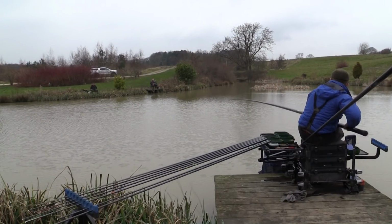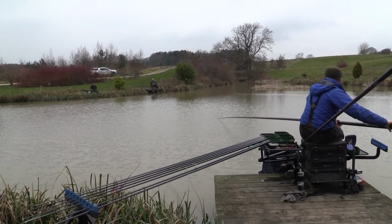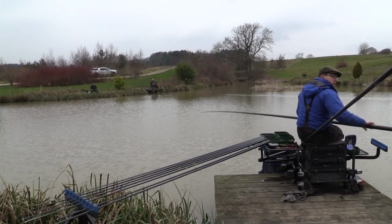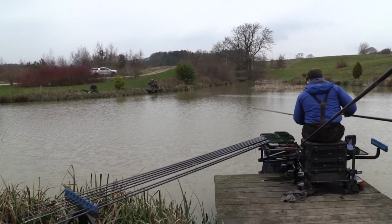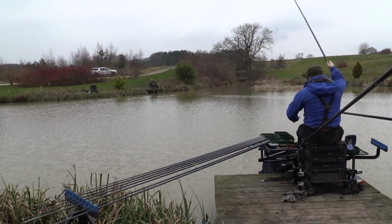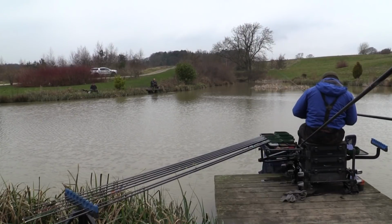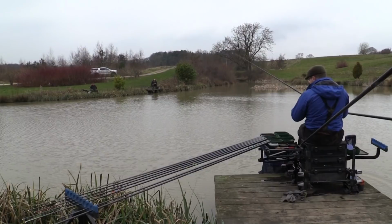And that's another fish on. So they've definitely gone down and started to feed a little bit now. So I think what we'll do is keep plodding away and hopefully try and get into a few better fish as the session progresses. Another one of these roach. So we'll crack on now and see what else we can catch.